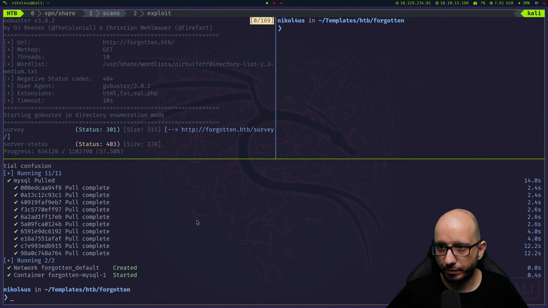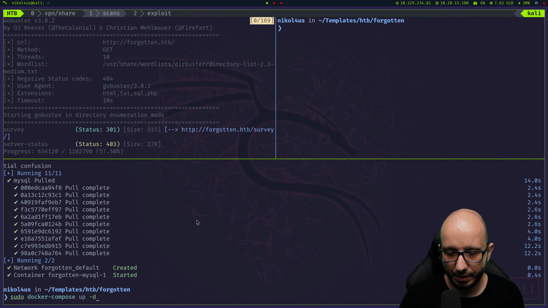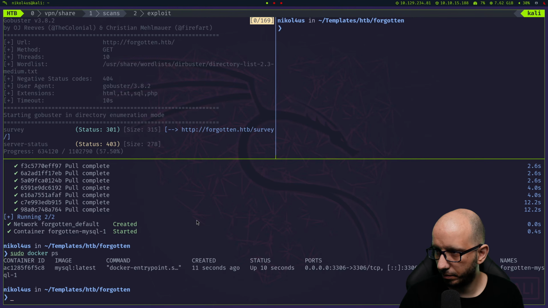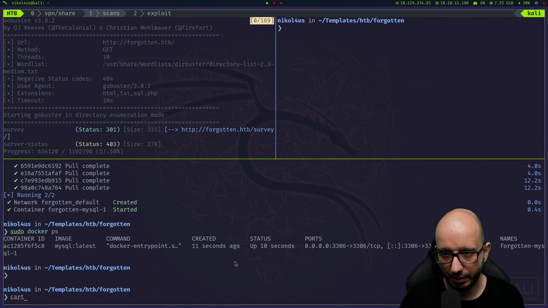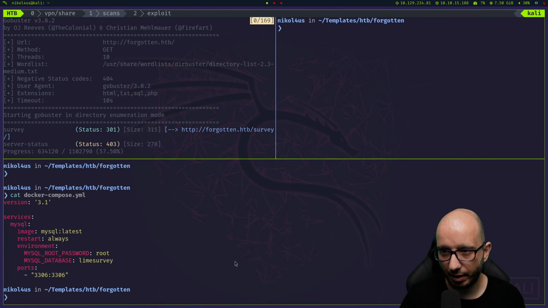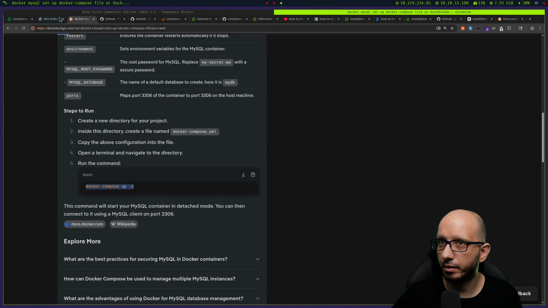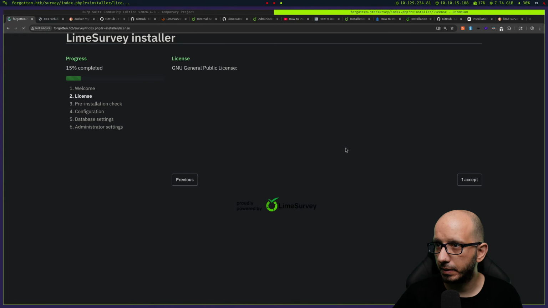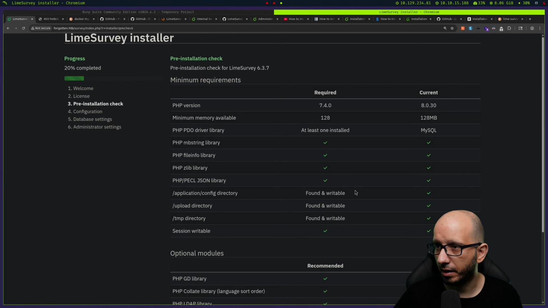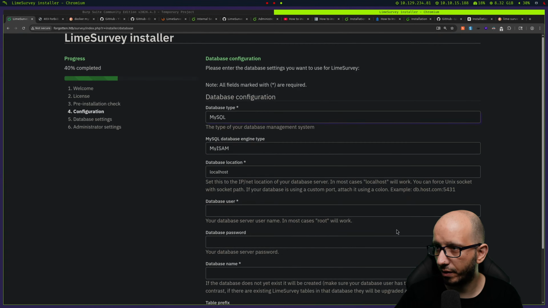Okay, it's up and running. Cool. It listens on 0.0.0.0, so it could be available there. Okay, let's again go to the installation. So start the installation, accept the license, go next for the checks.